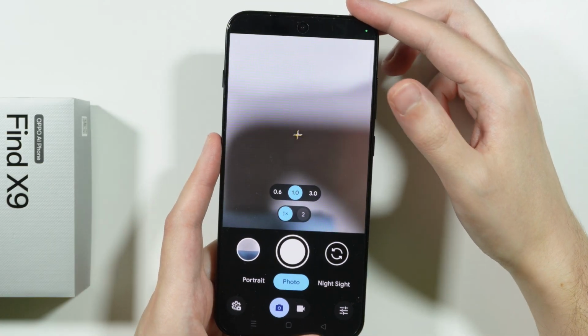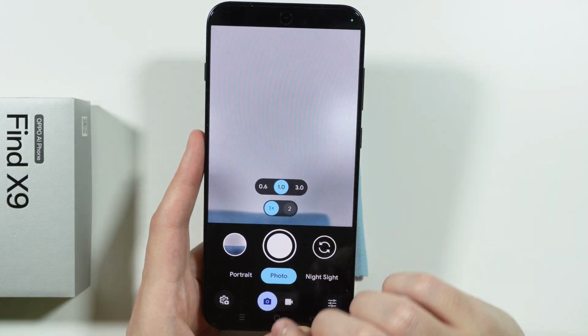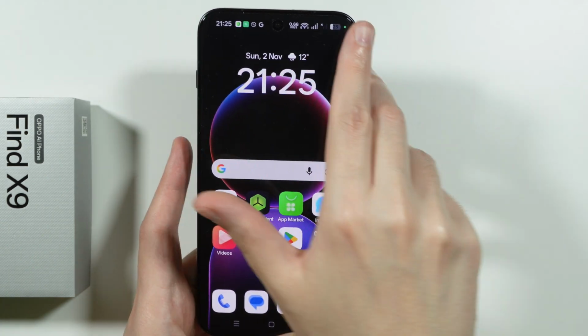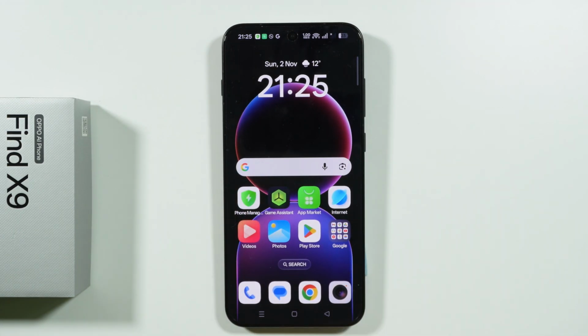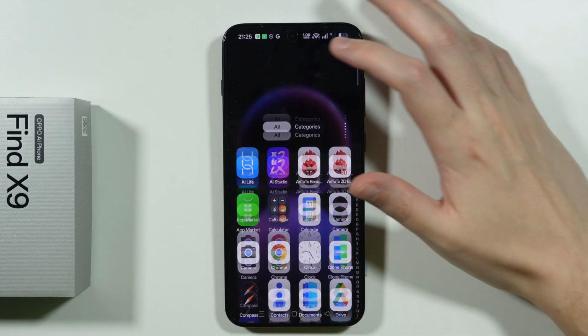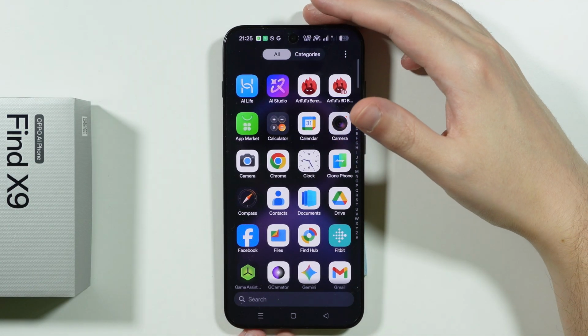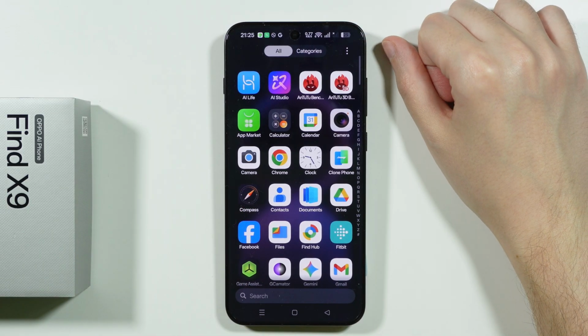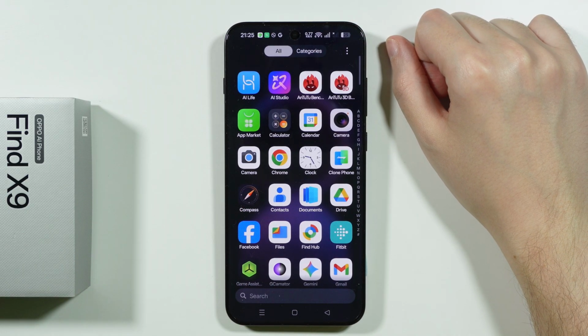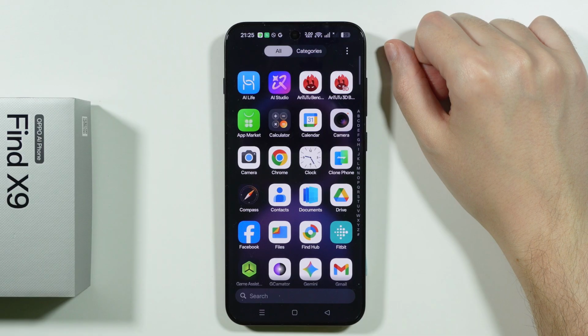In this case, unfortunately, the app will probably crash pretty much all the time, especially when we try to use different camera modes. So it is technically possible to get the GCam, but unfortunately it is not that compatible. Many things are probably not working, and they will cause the app to crash.